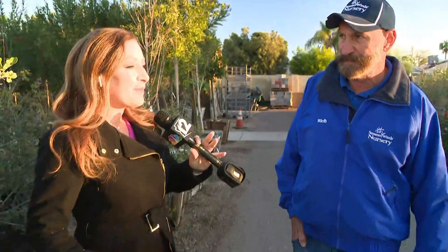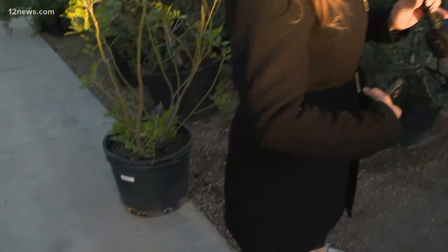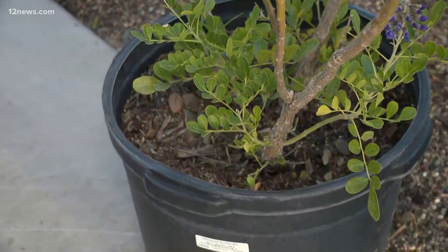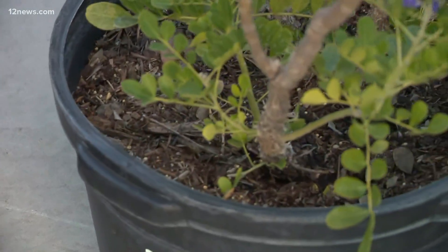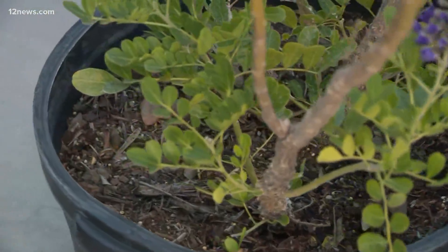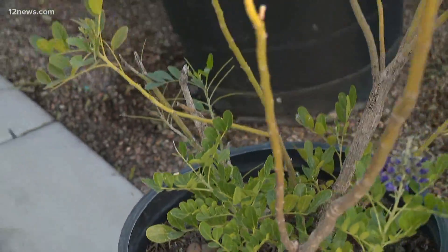Spring and fall — perfect timing. And we were talking a little bit about our soil. Is there anything special we need to do to treat it and help give these plants and trees a jumpstart? For the trees, the soil — our soil is very alkaline and very low in nutrients. If you want to plant native plants such as cacti, then go ahead, just put them straight in the ground.